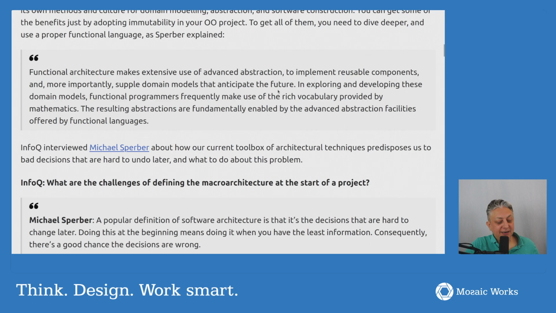You might say that it's a training problem, that if we were trained into using those concepts, then probably we would do better. I'm not sure that is correct. I only have my own gut to base this on, but my feeling is that some programmers are more on the mathematical side, but they are a minority. And what we actually need is a rich vocabulary that is not provided by mathematics, but that is provided by the domain. And this seems to be much easier to digest for programmers.